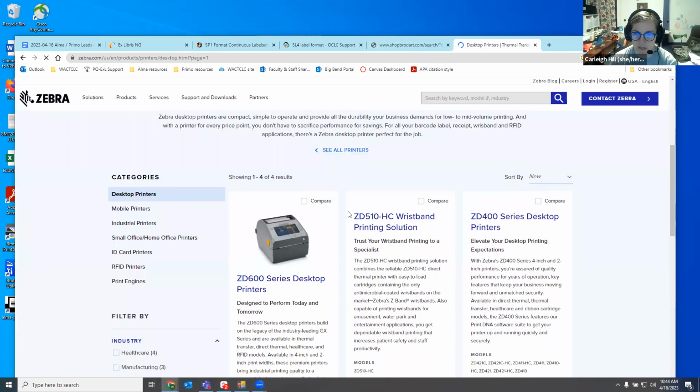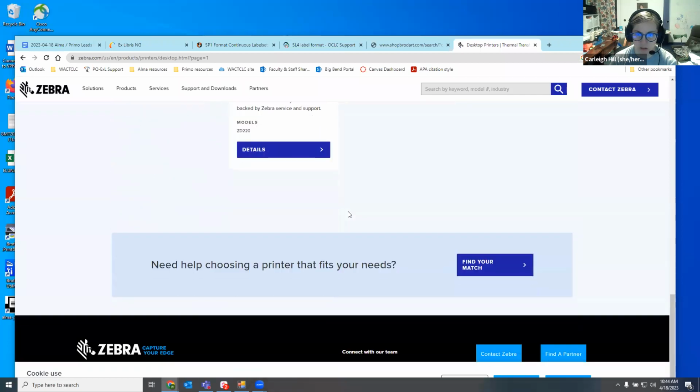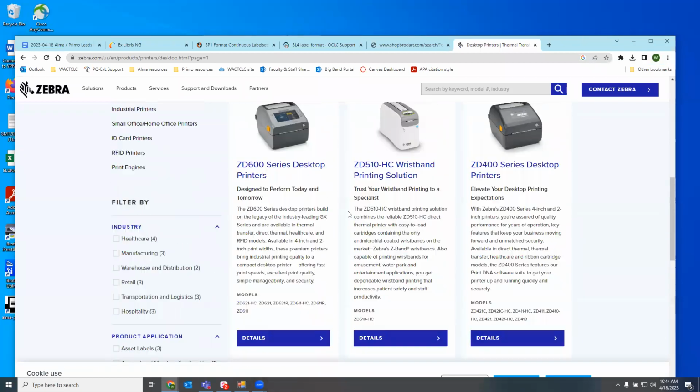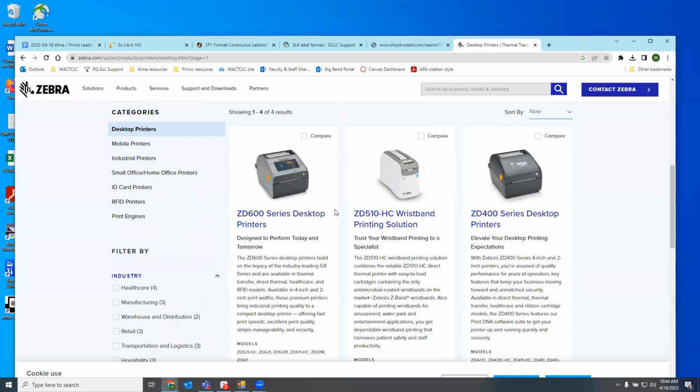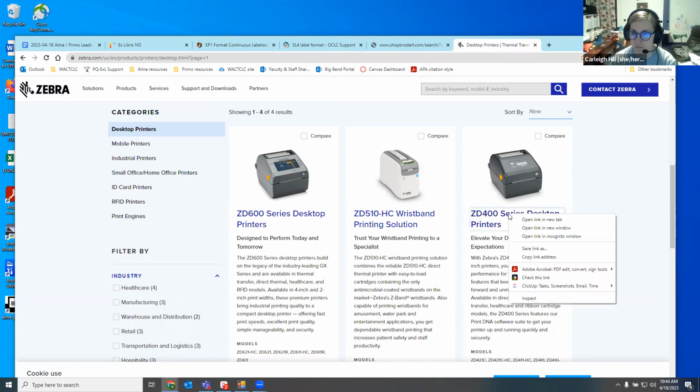It looks like the ZD one they're really pushing. Yeah, that's the one they recommend if you're ready to get a new one. ZD, oh, well, let's try the 400.